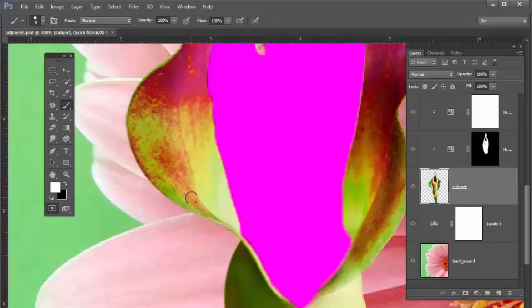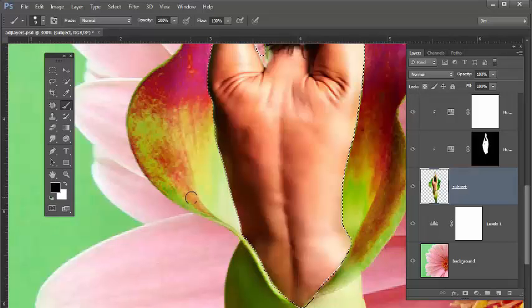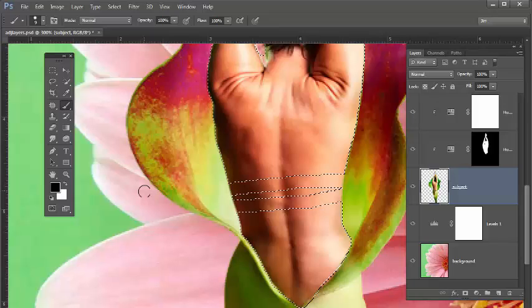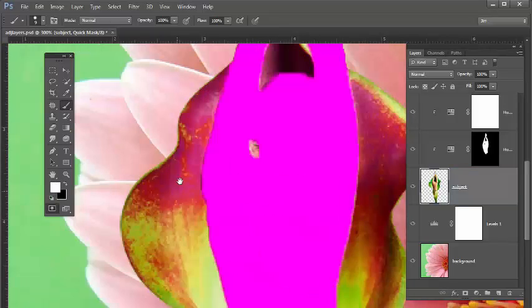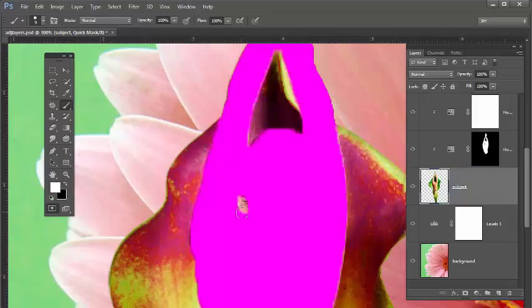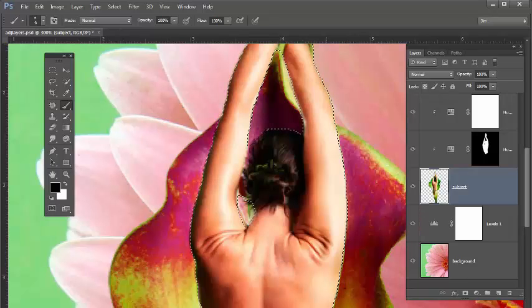So if I exit Quick Mask by hitting Q, I'll see that selection. Let me go back again, Q, and now if I go through with white, I get that. Quick Mask will give you a selection based on the painting tools. One more little thing in here. I tend to like to do this. Since I can't see it in this case, I'm going to go over the area, and then swap my foreground and background colors. You can hit X to do that. And now paint in the areas of her skin. So I'll hit Q, and there we go.